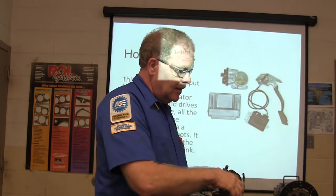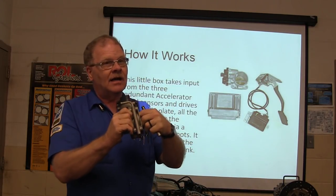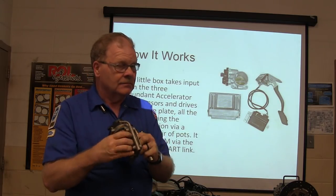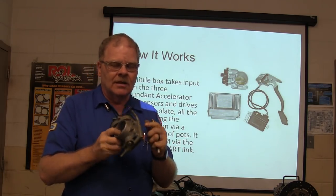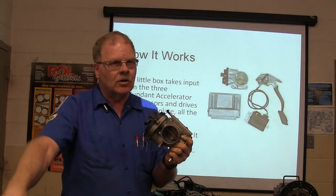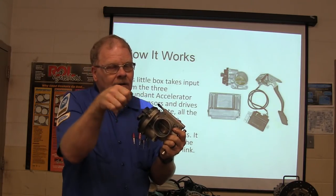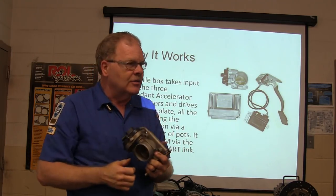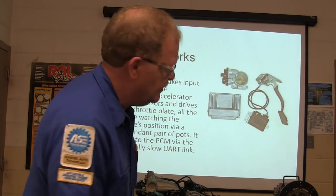Something else that can happen: if the key's on and this thing tries to close the throttle body and you've got your finger in there, it will cut your finger off. So keep your fingers out of electronic throttle bodies at all times. If you want to clean the throttle body on one of these, have somebody put their foot on the gas and open it, hold it open, and then use your toothbrush to get in there. It won't matter if that thing closes and cuts your toothbrush off. You know what I'm saying?